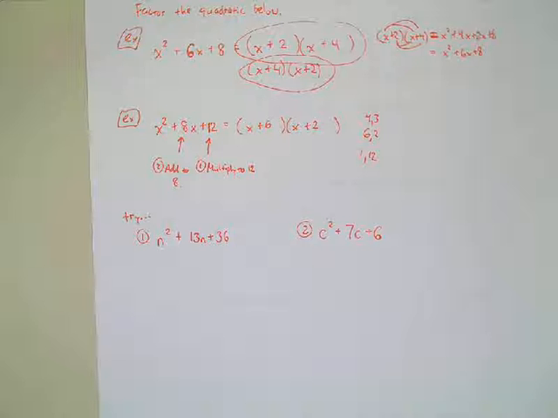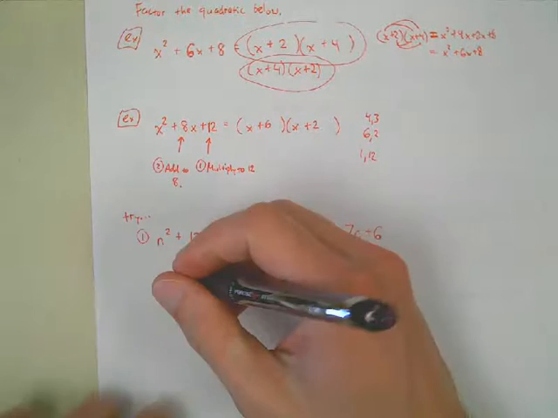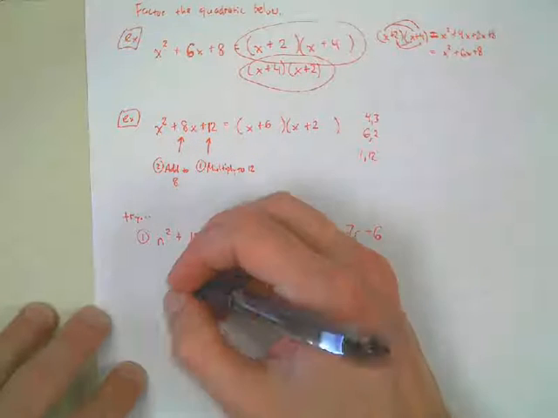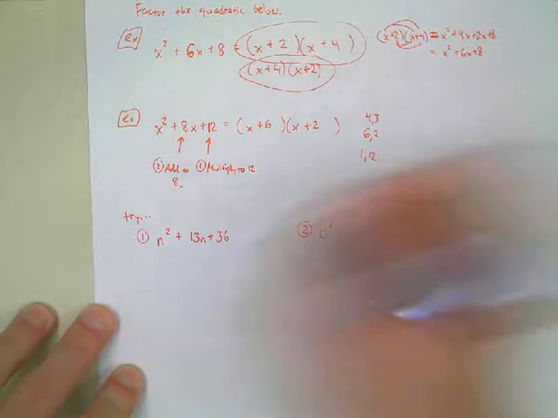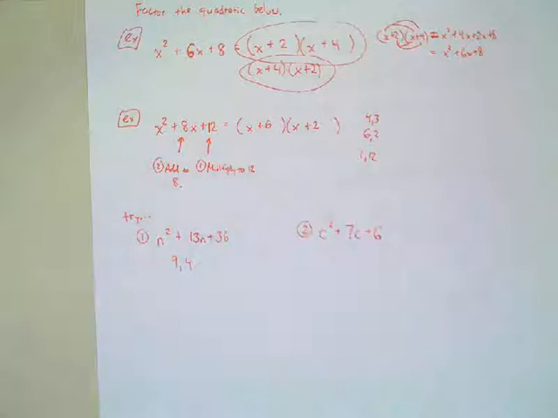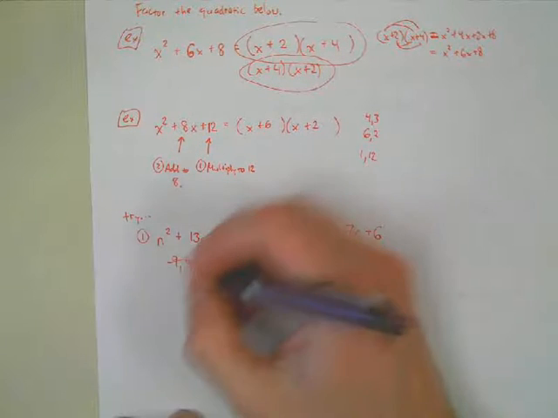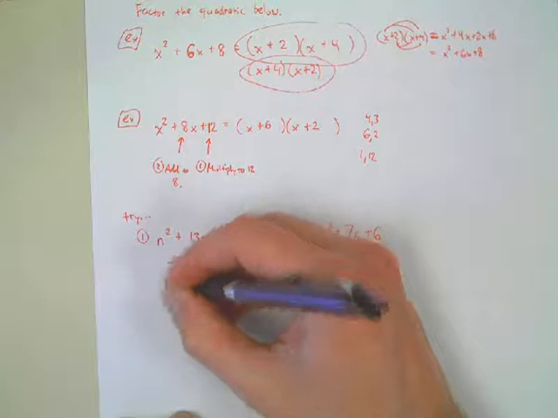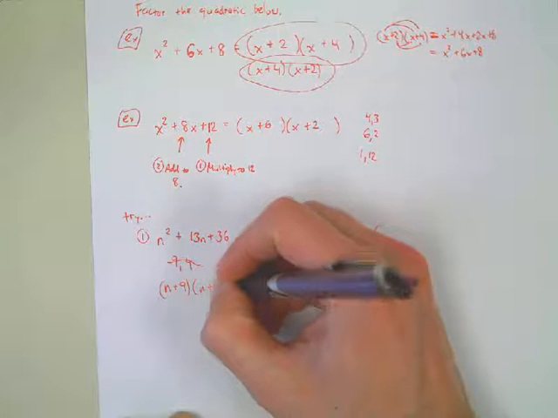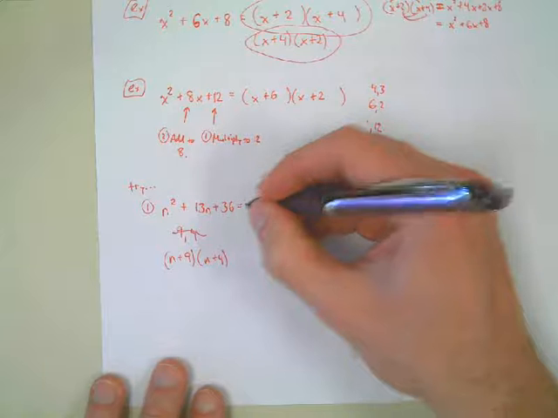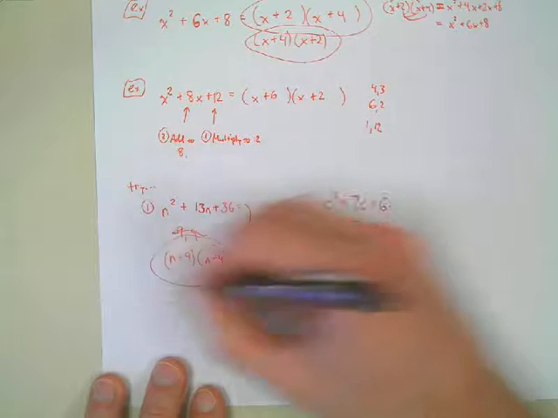We'll see. Okay, so let's see what we came up with. All right, so BJ, did you get something for number 1 here? 9 and 4. Okay, so what do I need to actually write out though for the answer here? If I just write 9 and 4, that's not the answer, right? How do I actually need to write it out? Yeah, n plus 9 and n plus 4, because we have n for our variables there. Yes, this thing is equal to this product right there.